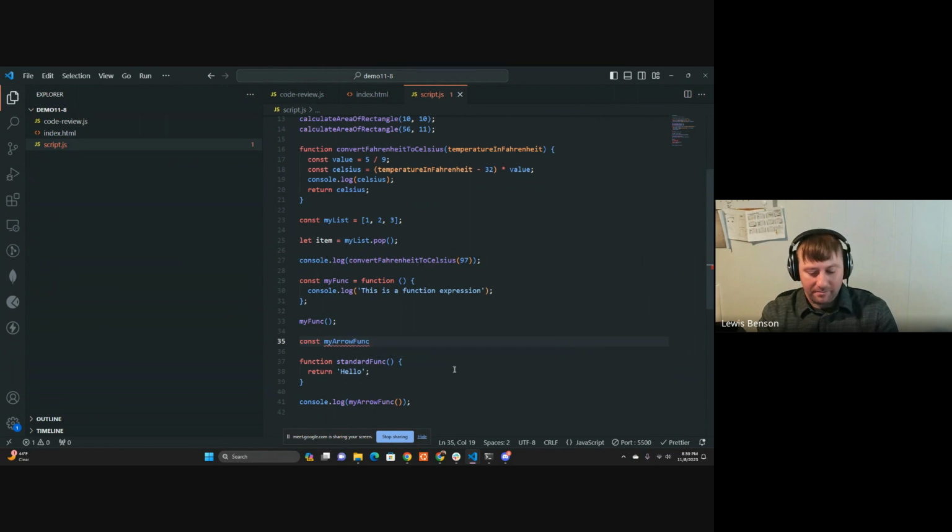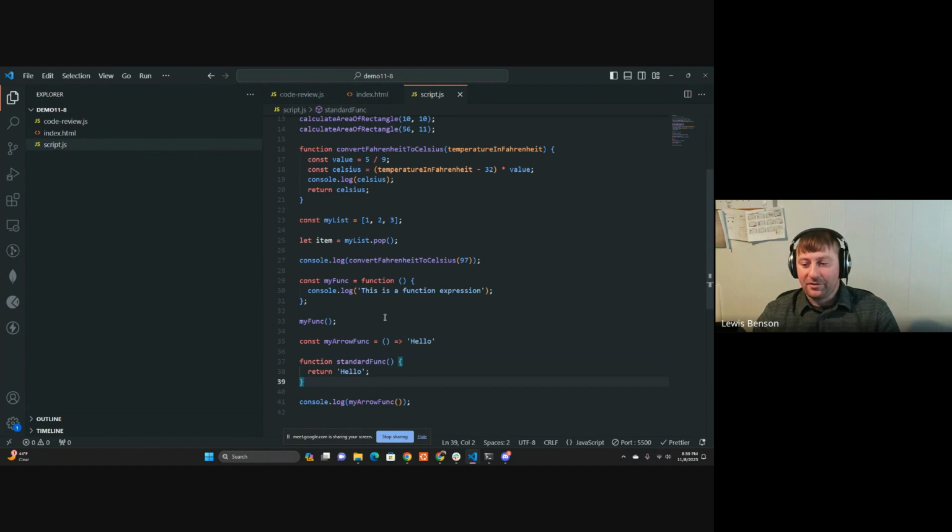So it's function name equals parameters, arrow, and then the logic. So this is the exact same as this, except you can hoist this. So I can actually invoke this function on line 36 if I wanted to. And again, this isn't something that I'm expecting everyone to have memorized, these different syntaxes.